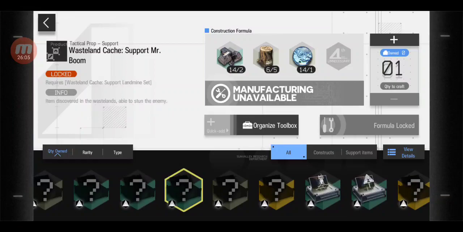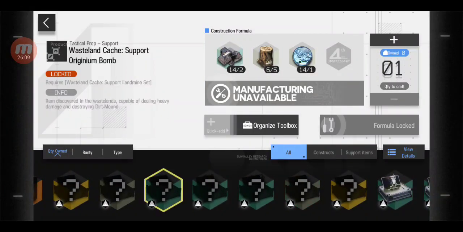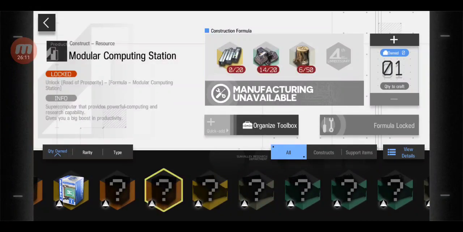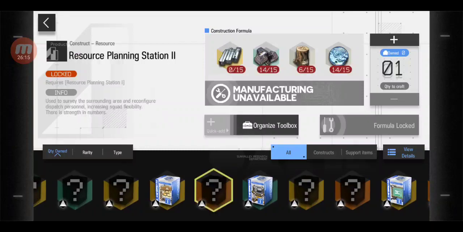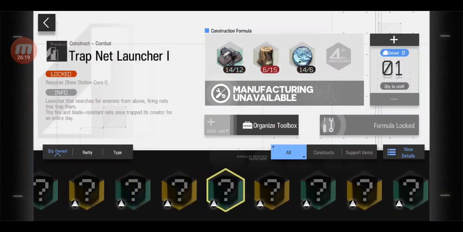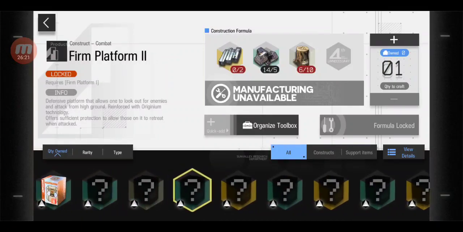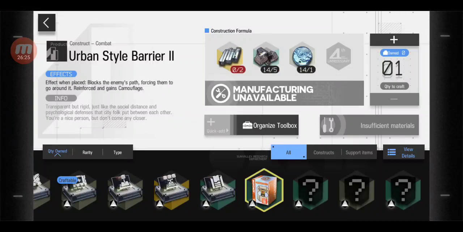I can't find it. Was it this? Camouflage device? No. Hypnotic sensor, support gas, trans-regional station, mint number 2. Where is it? Where is it? There is this one roadblock that stealths itself. Is it you? Oh, it is you!